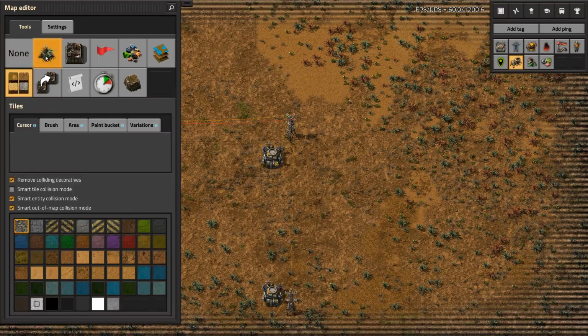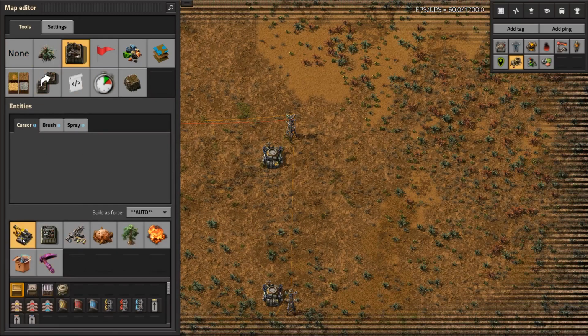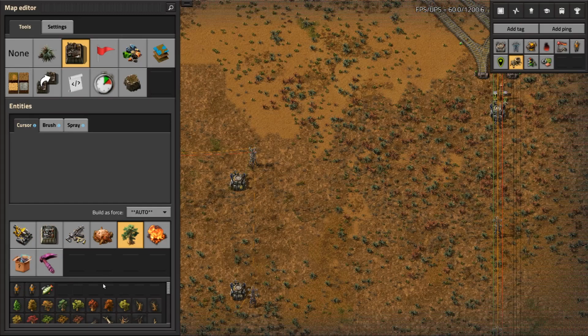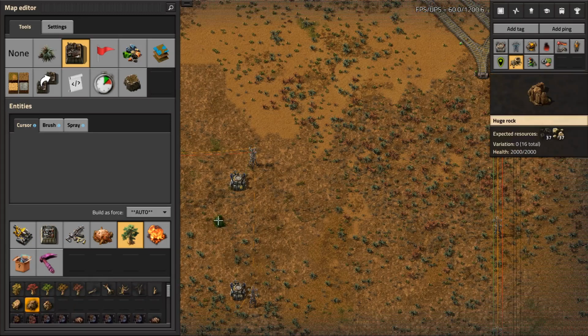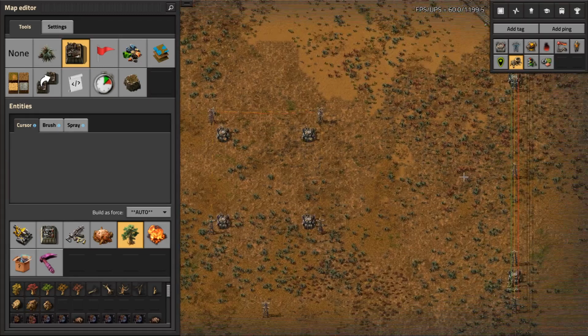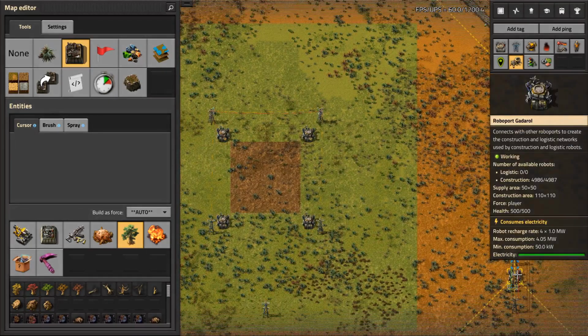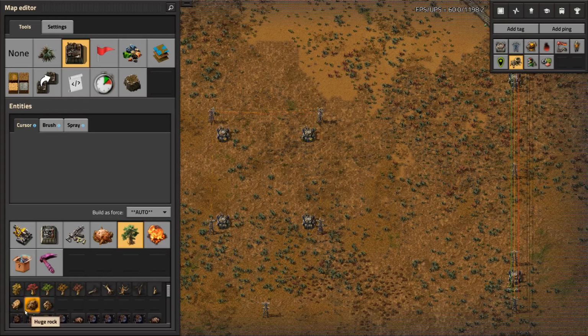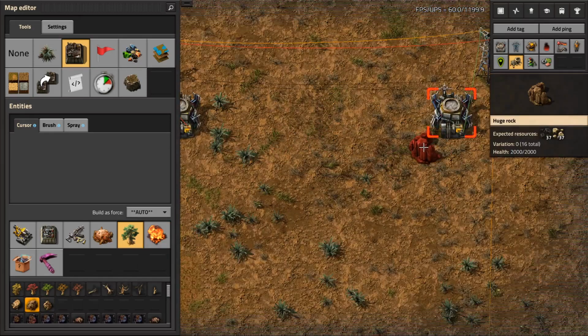I had the situation, it's really the edge case from hell. And I was so annoyed when I saw it, because it means I'm going to have to do a lot more safety measures. There was a rock like this maybe. So it was only overlapping with the roboport. And the hitbox was in another tile, but it was still overlapping. Or it was maybe like this. And if I look at the construction ranges of these, the rock was outside the construction range, but still overlapping with the roboport. And yeah, as I said, edge case from hell.